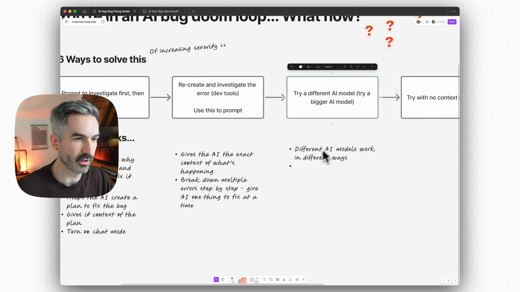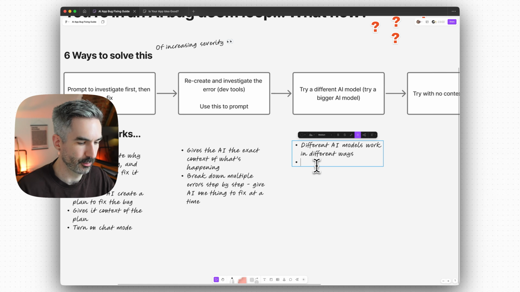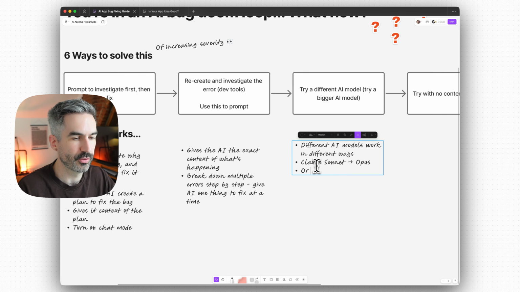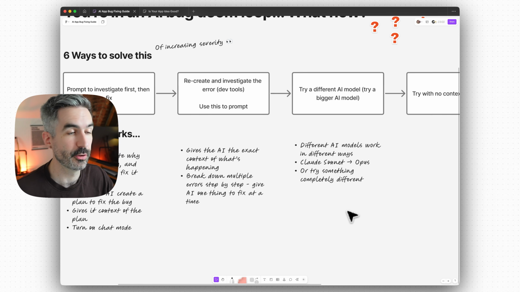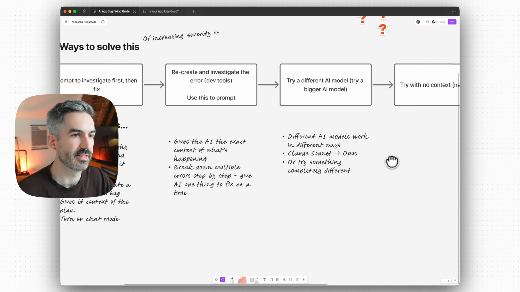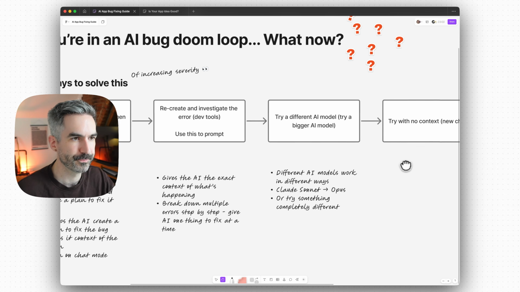So if you're using Claude Sonnet, for example, try Opus. Or just try something completely different from a different AI provider. Try Gemini 2.5 Pro if you've been using Sonnet, or try Sonnet if you've been using Gemini, that sort of thing, and see if that will help fix the problem.